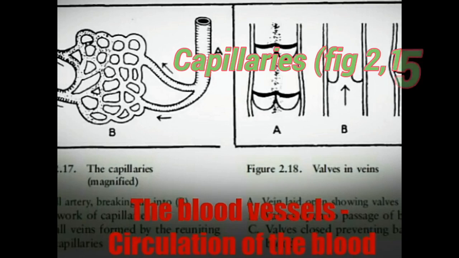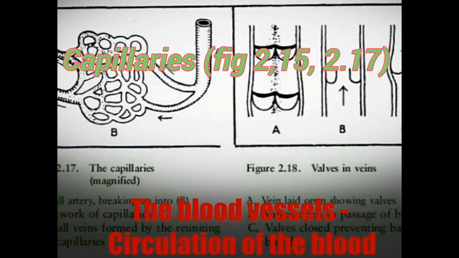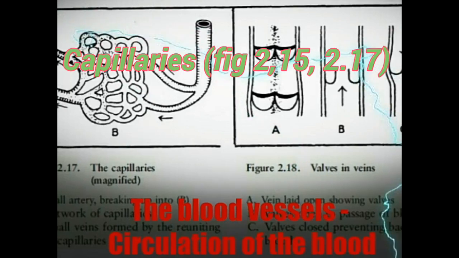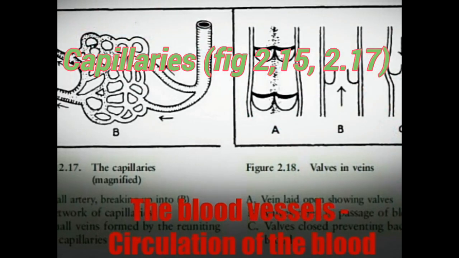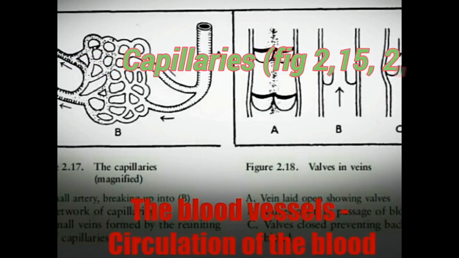Each of these larger arteries gives off smaller branches, and these again smaller and smaller branches, until finally in the tissues themselves the smallest arteries break up into a network of very fine and short tubes which are called the capillaries, and which are so small that they can only be seen through a microscope.